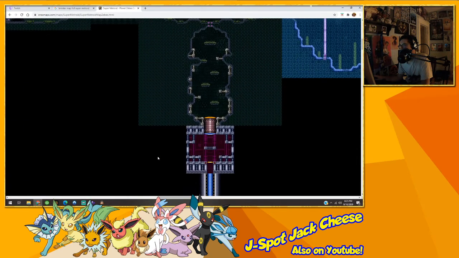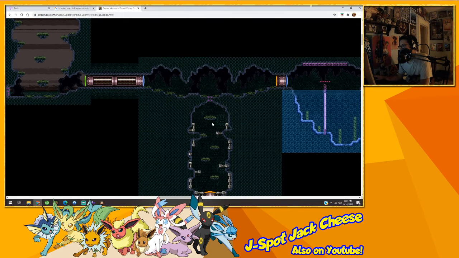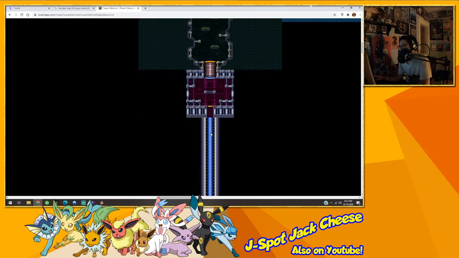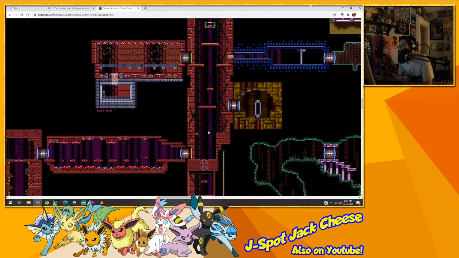So there's that one. No, you need a power bomb, right? The orange doors are the power bombs, right? So I can't go down that way. Because that's... What do I do?